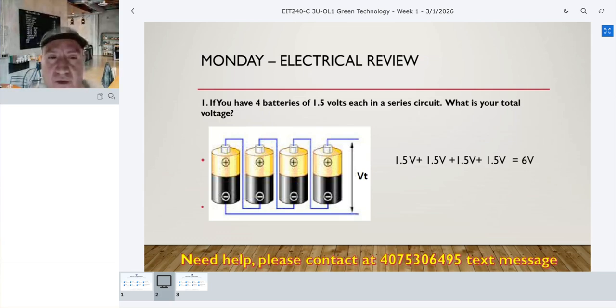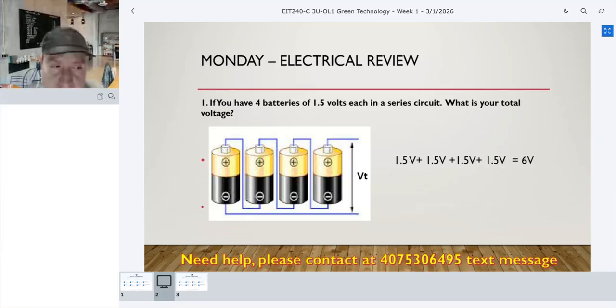This is why we are reviewing this one, because in another chapter we will probably go a little deeper into what a battery is in a solar system that is called off-grid, right? In order to store the energy that we need to collect from the sun. In this case, you have 4 batteries of 1.5. If you connect them in series, remember, when you have series, you add, right? So the total voltage that you have here is 1.5 plus 1.5 plus 1.5 plus 1.5. In total, you have 6 volts.